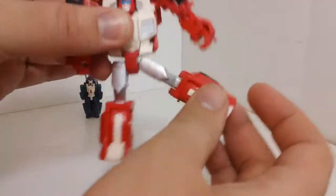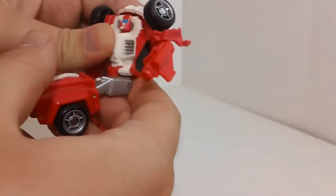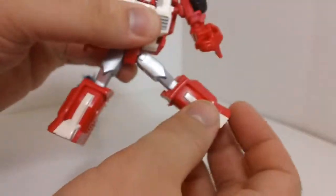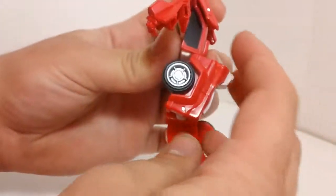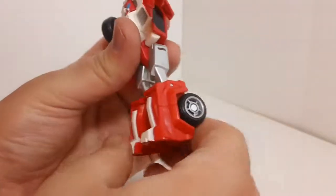His legs go all the way up, all the way down there, 90 degrees forward, 90 degrees backwards, even a little more in some spots, and anywhere in between that you could want. I mean, there's a huge range of movement out of that. And because this collapses in on itself, you get the full 180 degree bend out of the back leg there, so that's fantastic.